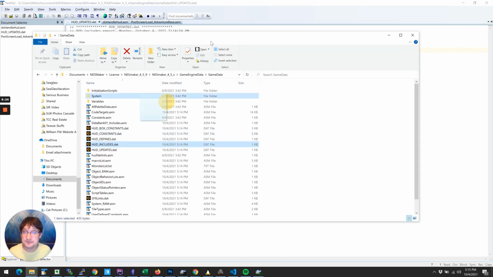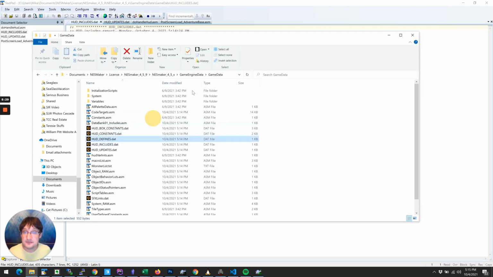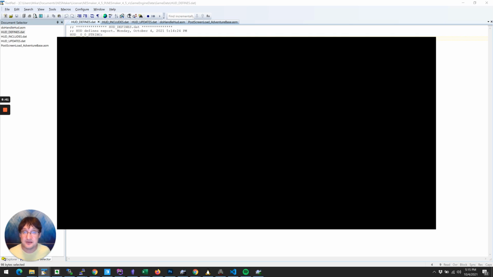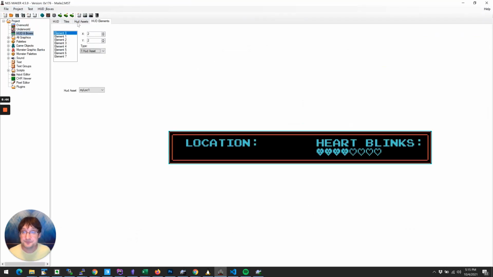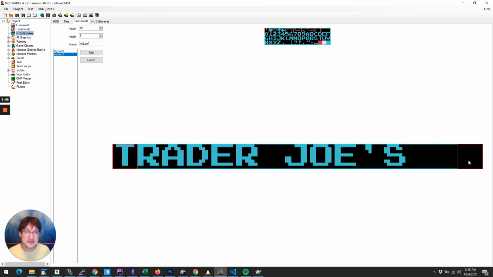Oops, sorry. That wasn't that one. There we go. Okay, so this is setting what the actual code is for where these tiles are located and all that. And this string right here corresponds to the contents of this HUD asset, which, let me show you. So there's this Trader Joe's, which of course plays an important part in everyone's game. So that was to my lock 1. So this is the code for Trader Joe's, empty, empty, empty.